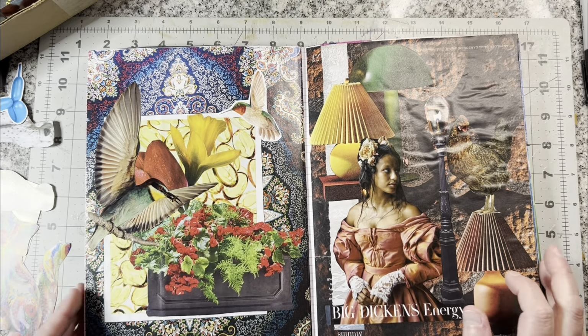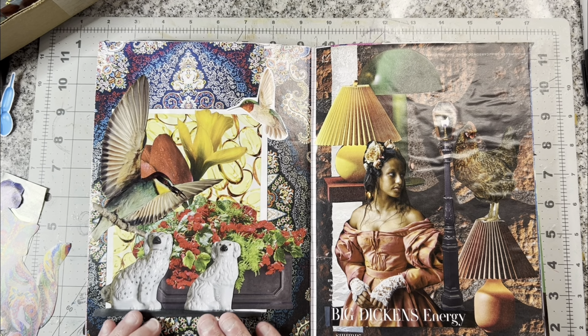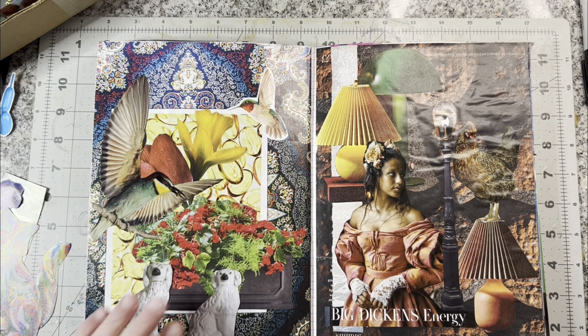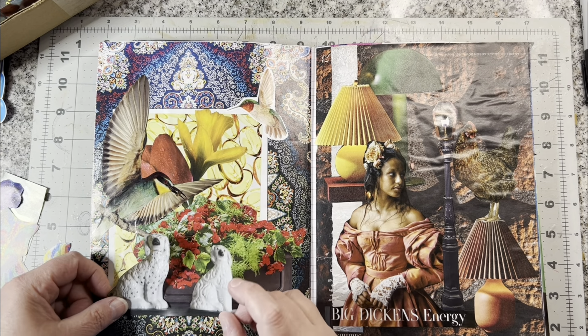Only gonna do 30 minutes or so today, mainly because, you know, not much going on, but I did want to come on here and piddle around in my glue book a little bit. I'll probably continue to piddle around in this today.